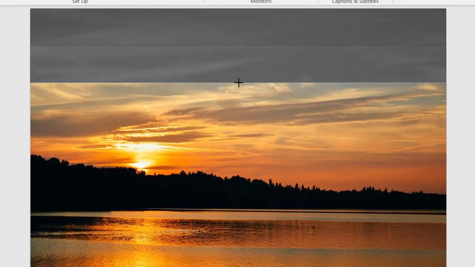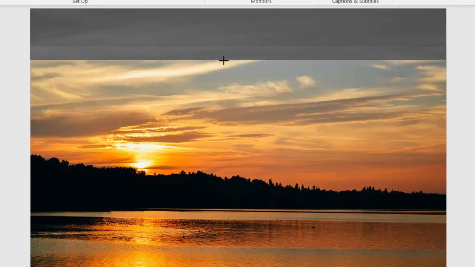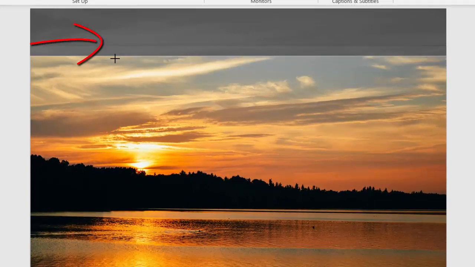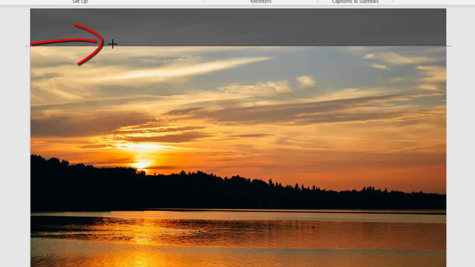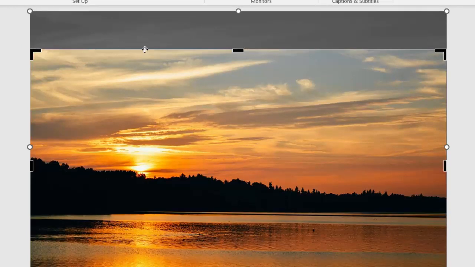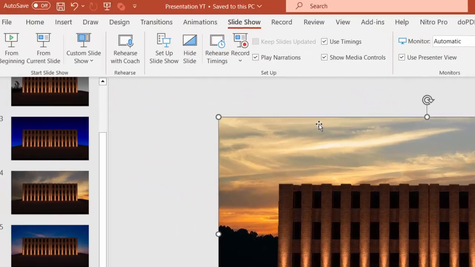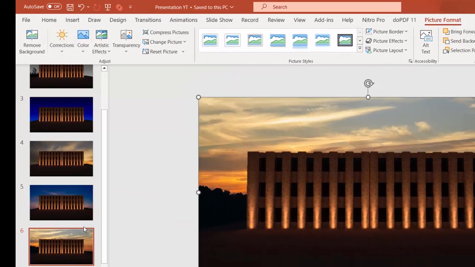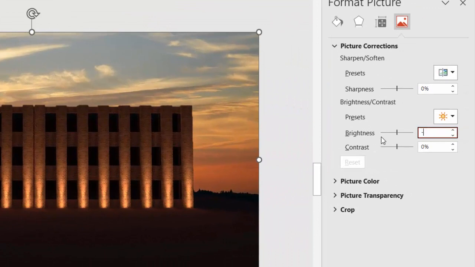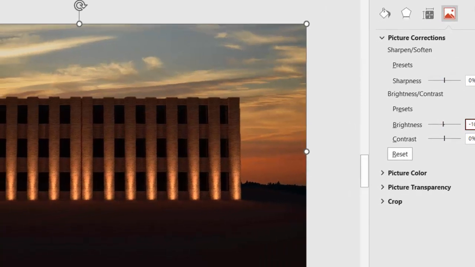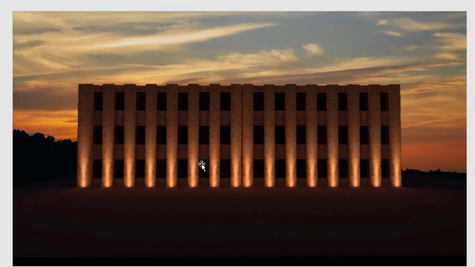You can see, when I'm cropping it on the grayscale, you can see the behind till where the slide begins, that is here. You can see that orange dotted line, and I'm going to crop till here. Click here, and nice. I can reduce the brightness if required. Double click, corrections, picture correction options, brightness -5 or -10. Let's try -10. Nice. Okay, now this was the third method, quick and easy.